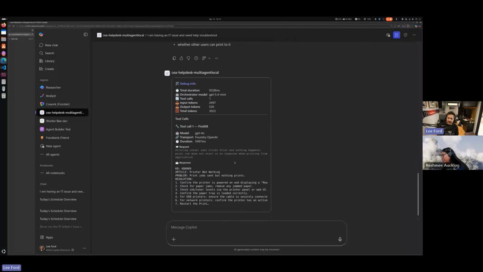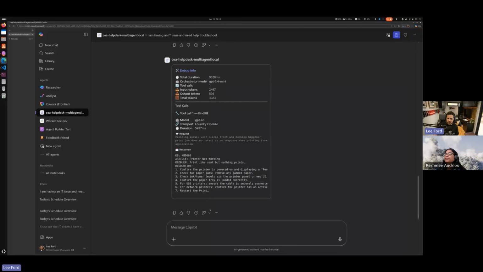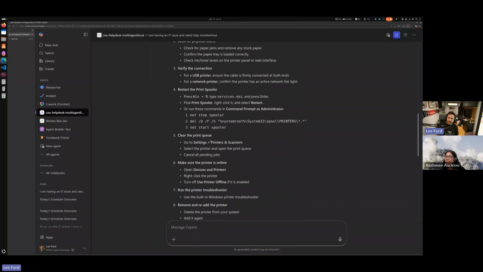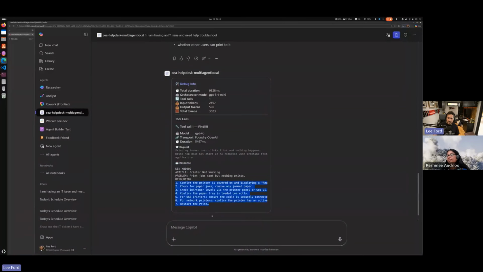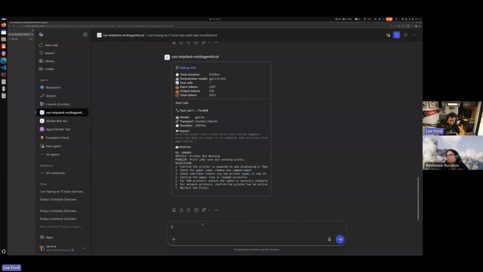Before we do that, we can see here it's found the Find KB tool and decided that's the tool it's going to use to find a knowledge base article. Then it's talked to the Foundry agent. That one's using a different AI model, because we don't have to be limited to GPT or Claude. We can use any model that's in Foundry in this scenario. Now it's found a knowledge article and returned the very basic instructions, and then we've fleshed them out in a bit more detail.